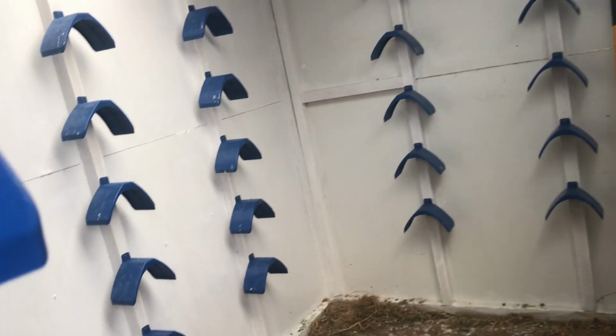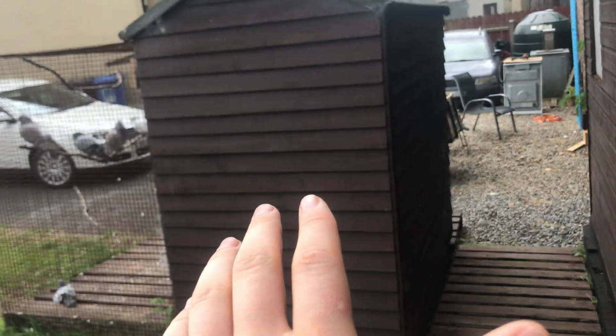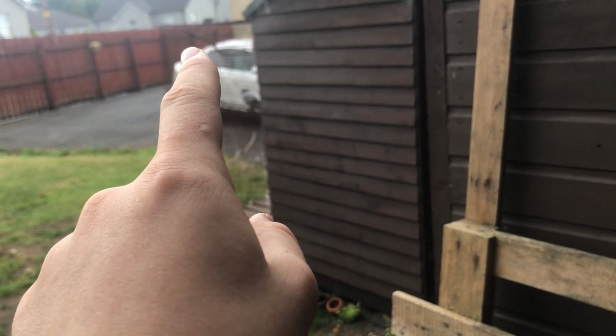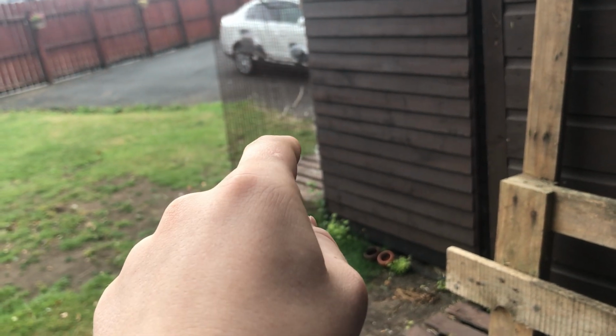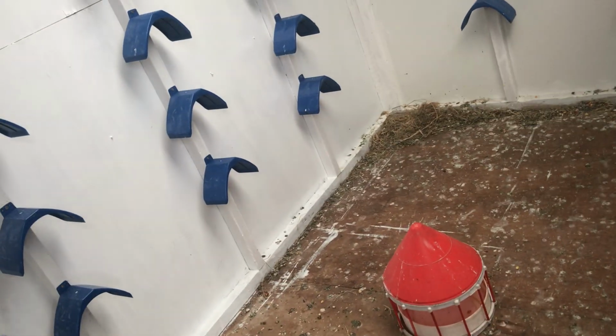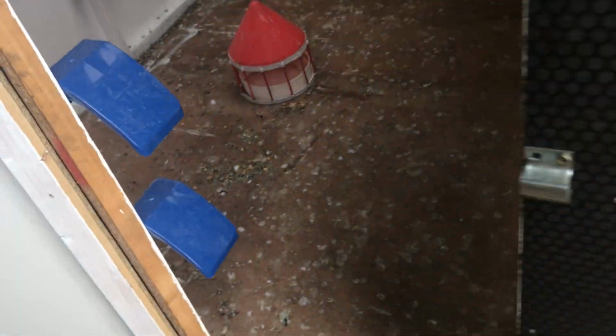So this is going to be the breeder shed, and then this shed here is going to be the selling shed. It's going to have all the stuff that I'm selling in it, and there's going to be a roof going on the aviary to have it nice, and then I'm going to have to figure out some type of trap maybe, but I was told just open the door fully and they'll go in at night time, and that's it.